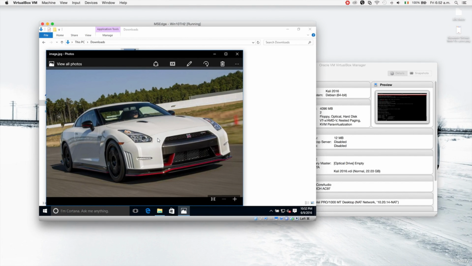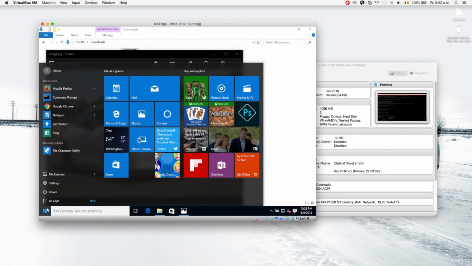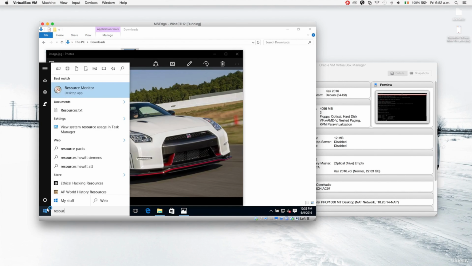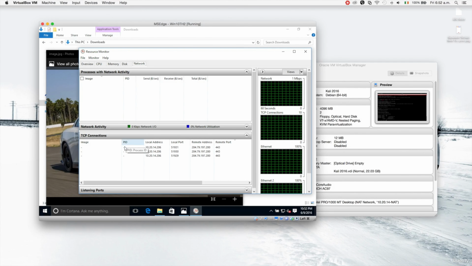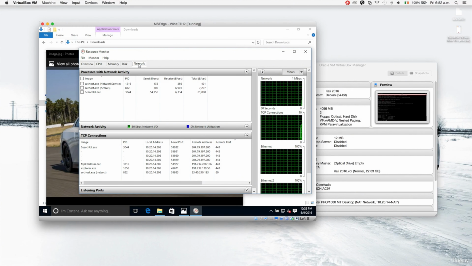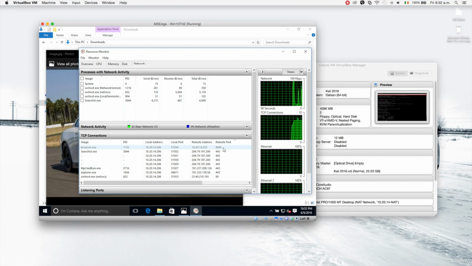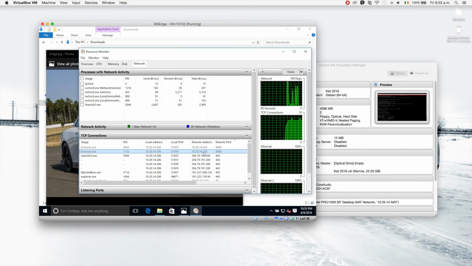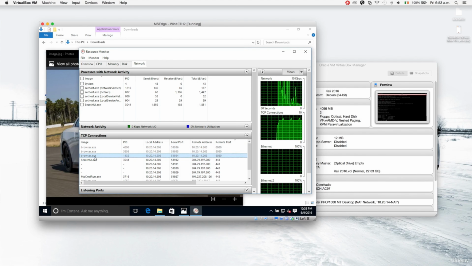So what I'm going to do is I'm going to go to a tool called Resource Manager. And from this tool, if you go to the Network tab, I'm already in the Network tab, you'll be able to see all the open ports in your machine. And we can see here we have port 8080, and it's connecting to an IP address which is 10.20.14.203. Now obviously 8080 is not very suspicious, so even if it was on 80, then it could look not as suspicious. And also it's coming from a process called browser, which again is not very suspicious.